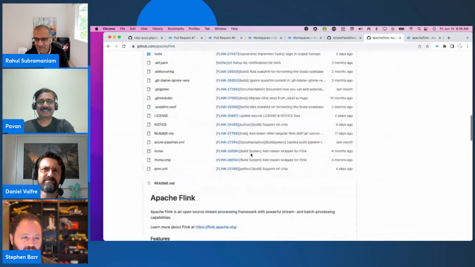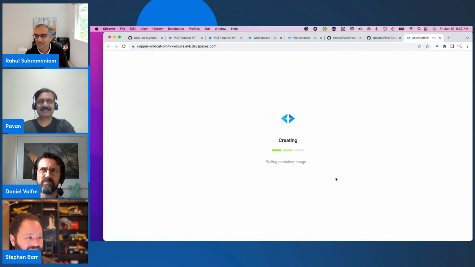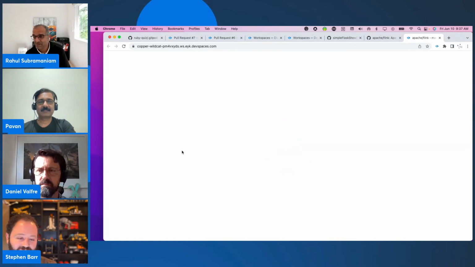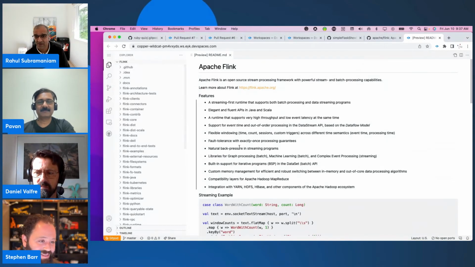And so see that there is no gitpod.yaml file in here. So let's see what happens. Let's give it a second. Here what it's trying to do is it sees that there isn't a gitpod.yaml, so it's going to default to our default container, which has support for about 25 different languages. It's called the workspaces-full container. So it'll first start that one up. And there it is. You have your entire code base over there, ready to get started.